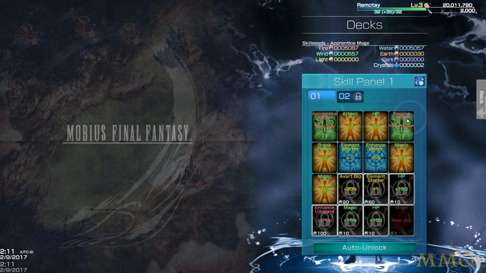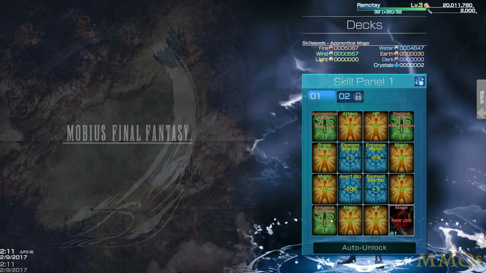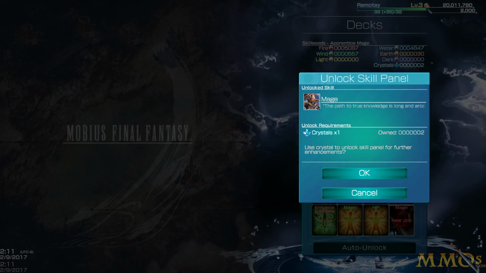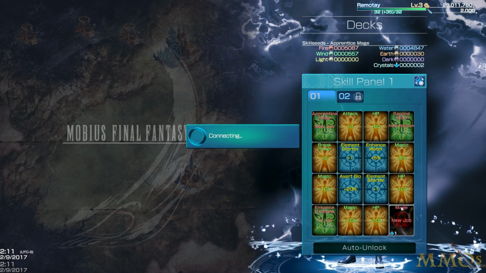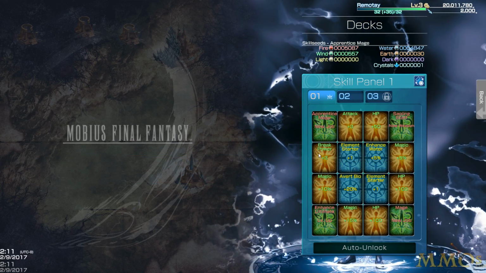And let's go to the skill panel. We should be able to unlock everything with all the currency we just got, didn't we? Yeah, we unlocked everything. And now we can get a new job. Let's get that mage. We got 1 crystal. Well, it takes 1. We got 2. So we're going to get a job change in that. We unlocked a new job. Skill panel complete. Revel in my newfound power.